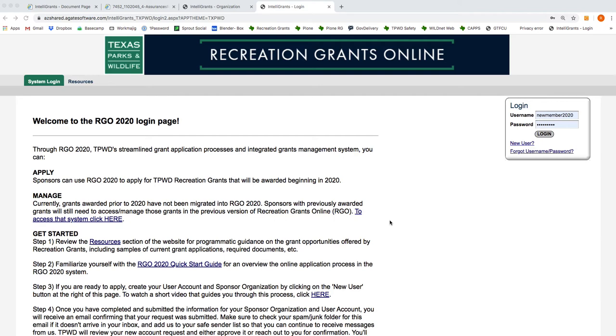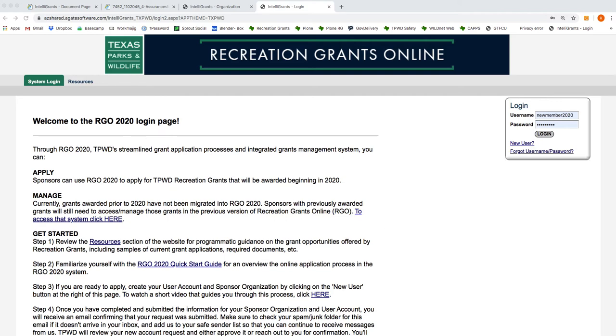At this point in the progression of your award, you've received a notice that you received an award for your project, and in that notice it indicated that within the next few weeks you would be receiving an email about signing your grant agreement. So again, what we'll cover today is what to do when that happens.